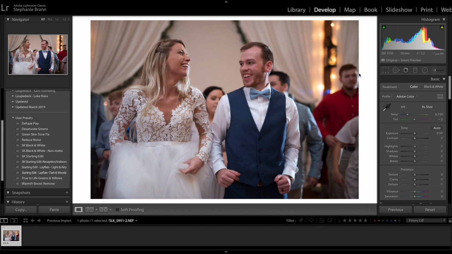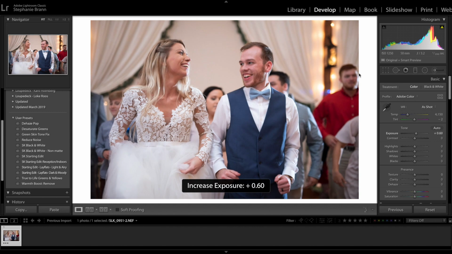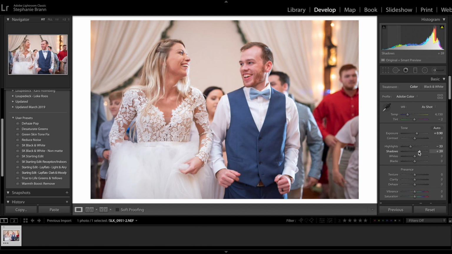The first thing I would do, my style is pretty light and bright, so I'm just going to go ahead and brighten this up quite a bit. I do tend to bring my highlights down a little bit. I'll bring my shadows up a little bit just to bring some more pop into the photo. However, whenever I use flash at a reception, I try not to bring it all the way down. See how especially in his shirt, it starts to look a weird gray color. When you use flash, that tends to happen. That's why during outdoor portraits, I'll bring the highlights down a little bit more. But for this one, we're just going to keep it a little bit on the higher side.